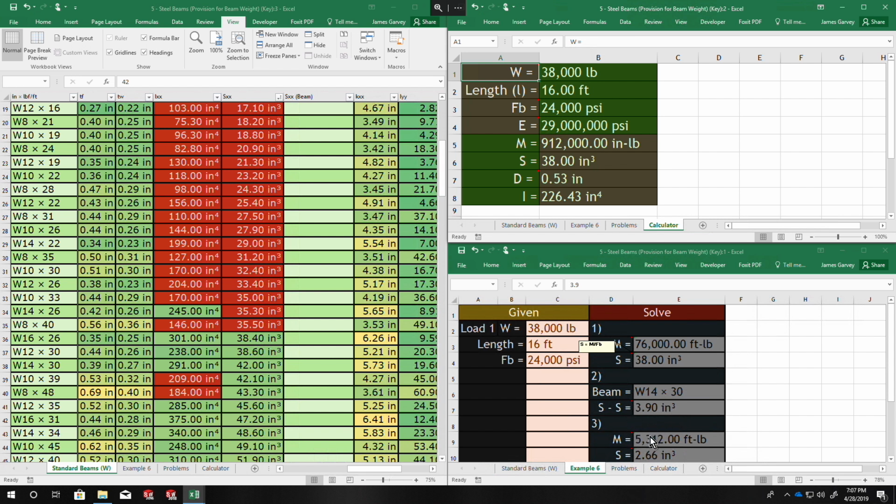So when you have that, you can move on to the next step, which is to calculate the maximum moment for the beam and the fireproofing. Since both of those are going to be in pounds per linear foot, you'll need to use the equation little w times length squared divided by 8, which I show there.